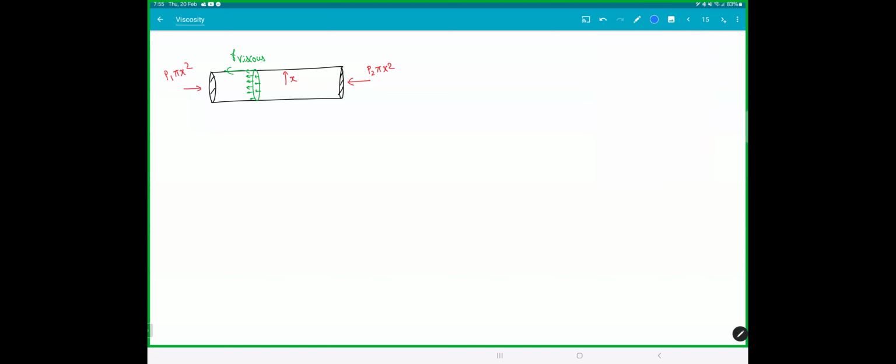And now here one important thing: this element actually has zero acceleration. Why? Here it is a steady flow, each layer has a constant velocity. Velocity is not the same, but each layer has a constant velocity. The center layer is going with one speed, but it will never change with time. Therefore, the acceleration of each layer is zero. One layer is going with 10, another layer with 8, another layer with 2, but these speeds don't change with time. So the acceleration of each layer is zero.